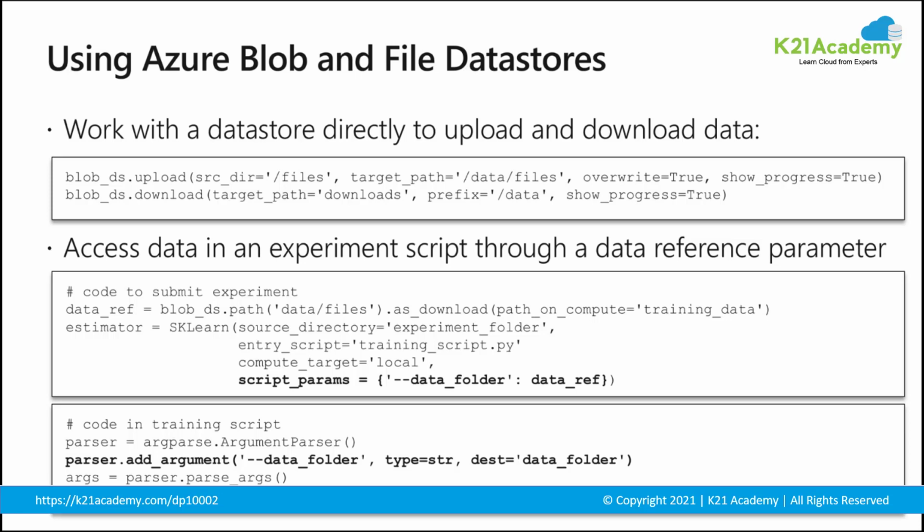So if I think about it further, if you see over here, this is where we are doing that. We are saying that, okay, this is where you run that estimator. After this, you will say submit, and you will pass this estimator value as such. And we are using scikit-learn, which is a framework specific estimator. And this is part of the training script. We will be doing this in the lab now. We will have this training script, and we will pass that data location inside it, and then the training will happen along with that. So this part is what we basically are doing in the next lab.